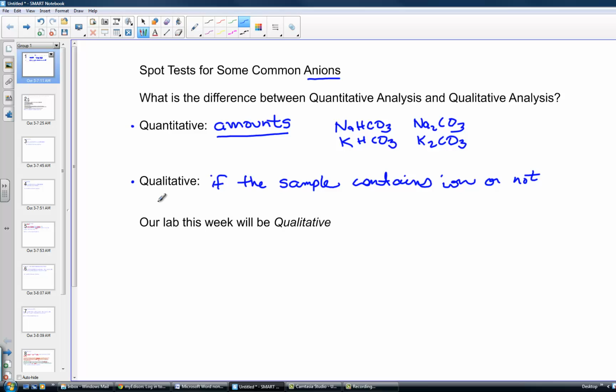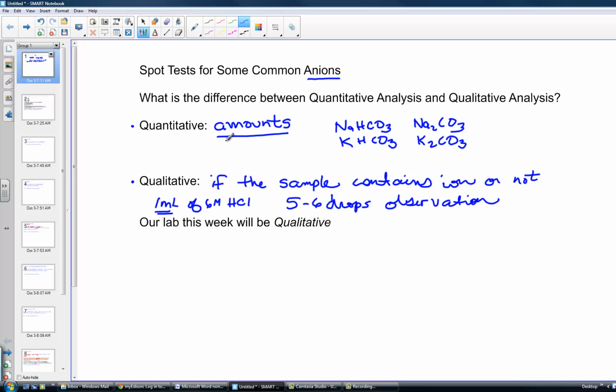For instance, in a moment when we go into specific directions, I noticed that the lab tells you to measure 1 ml of, let's say, a 6 molar acid solution. It is not critical that you measure precisely 1 ml. Measurements in terms of quantities are not critical. I'm going to let you know that somewhere between 5 to 6 or even 7 drops using a dropper pipette, one of our plastic pipettes, are plenty, just enough so that you can see the sample. Measurements are not critical in qualitative analysis. It's all about observation. Do you see a positive test or not?